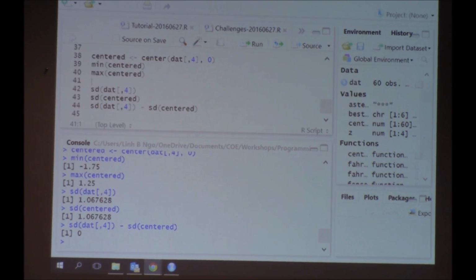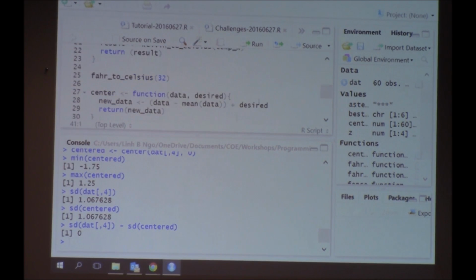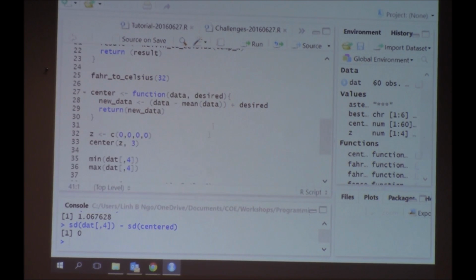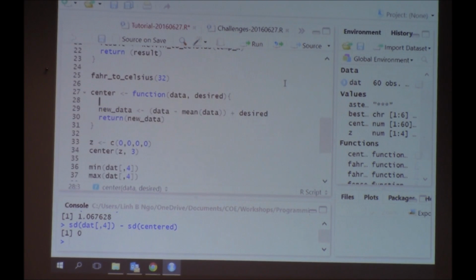So here's the next thing to keep in mind. When you're writing a function, make sure to start putting in comments to tell people what the function does, and within R, the pound sign represents that this line is a comment.